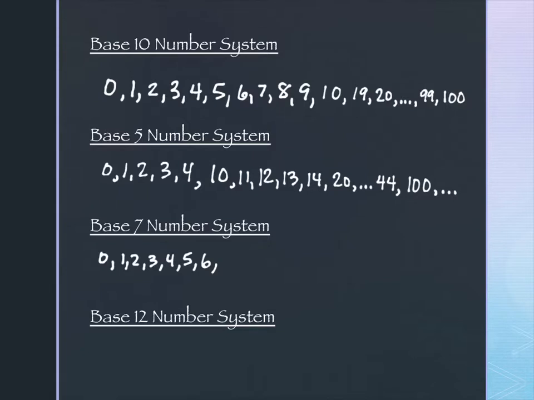So 6, 6 will be our biggest two-digit numeral. So after 6, we'd have 1, 0, right? All the way up to 1, 6. And after 1, 6, we revert again and change it to 2, 0. And then Trey's already jumped the gun to my biggest two-digit number, which would be 6, 6. And after 6, 6, we'd have our three-digit 1, 0, 0.